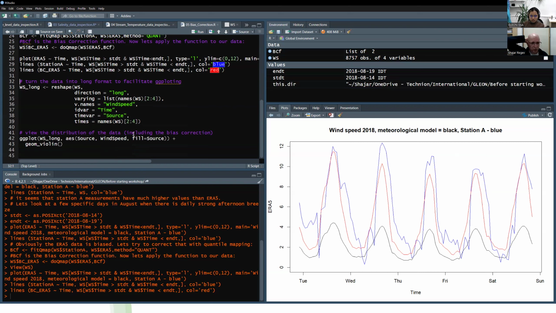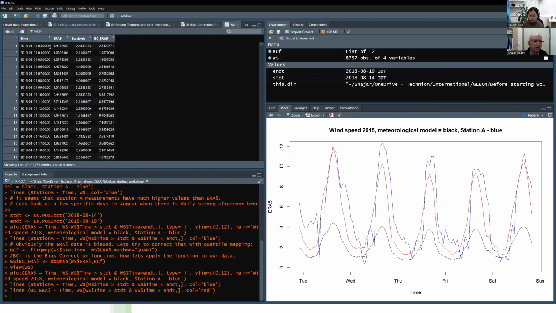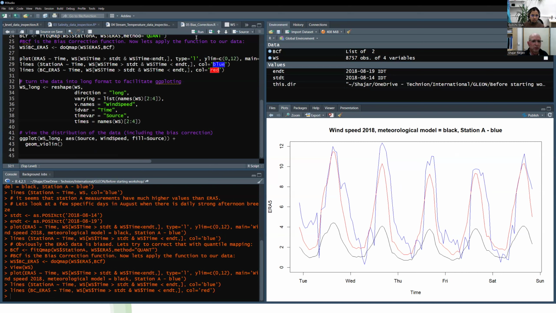Now we want to look at the distribution also with the violin plot. So ggplot in general likes the data in a long format. Because here this is wide format, and long format is just the data and another column for the source, which is ERA5 or station A, so I turn it again.